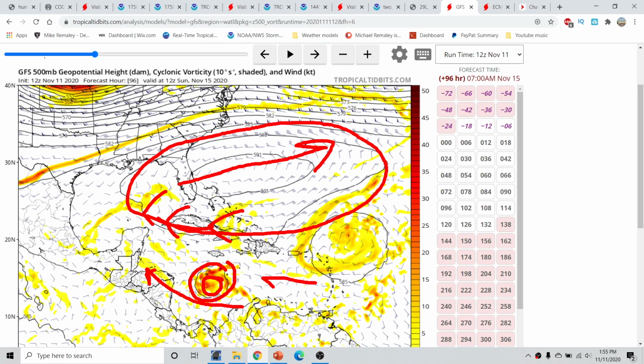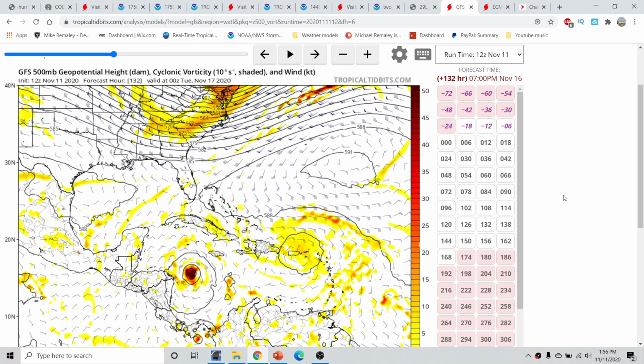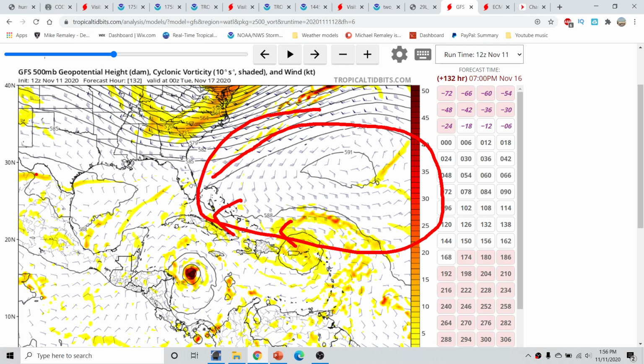Again, the low level flow is out of the west here, but the mid level flow is starting to change towards the west-northwest, and that's very important because unlike Eta, this might allow the storm, or what would be the next I-name storm in the Greek alphabet, to potentially be moving up towards the northwest instead of moving into Central America completely. And we can see a setup here where the ridge of high pressure does indeed expand out here. So you would expect a west changing toward northwest flow. But then, much like Eta, we get this ridge that ends up developing out here across portions of Texas and Mexico.